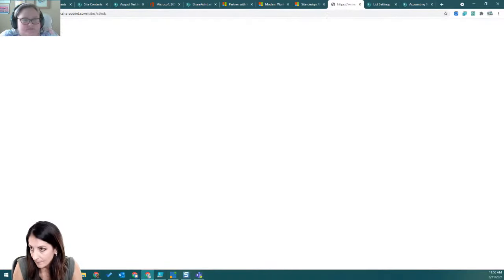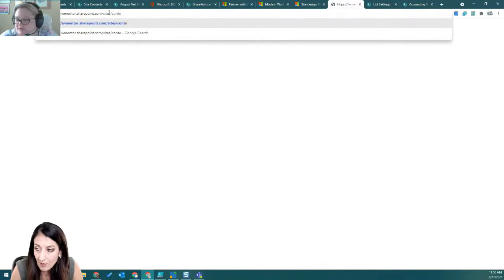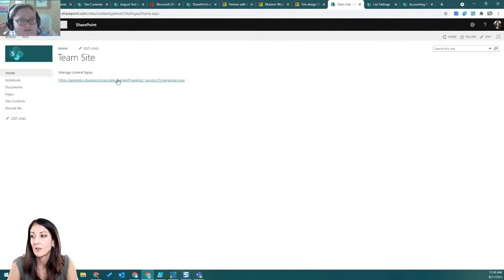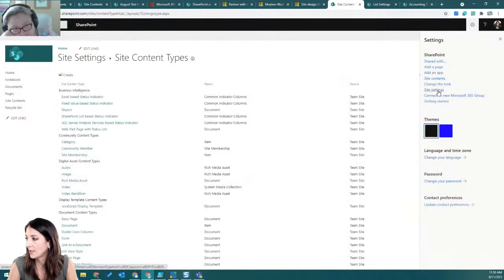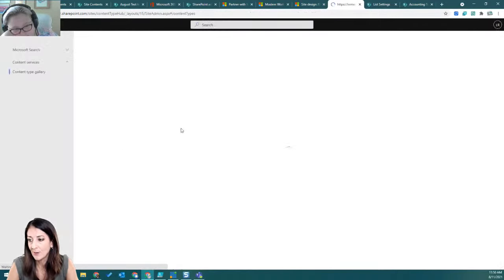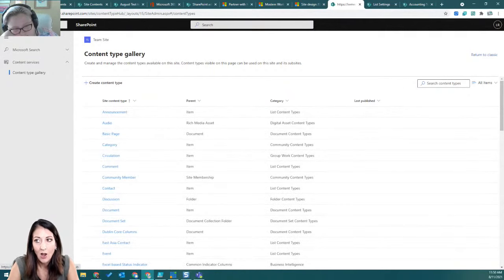Does anybody know where the site columns are nowadays for the content type hub in the chat? Oh, there it is. Found it. Okay, cool. I just typed content type hub. Okay, so then we'll go to... actually, I need to go to site settings, site columns. When I go to content types and I go to it from here, it'll let me edit the columns. Oh, look, it took me straight here. Whoa.